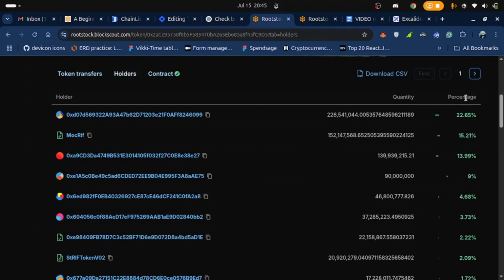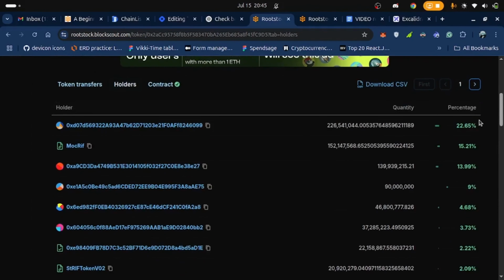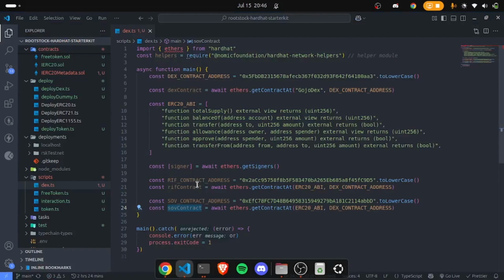So from here, we can observe that each address has a percentage, and I think we need the person with the highest. So we're not going to pick any contract, like if there's a smart contract. Any account that is a smart contract, just avoid. Like we can pick this one, we can pick anyone here. And then the first holder here, that works too. So you can see that holder has 5%. That'll be the holder for the RIF.